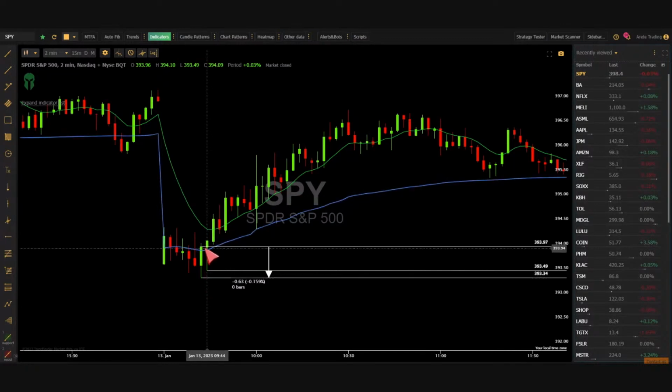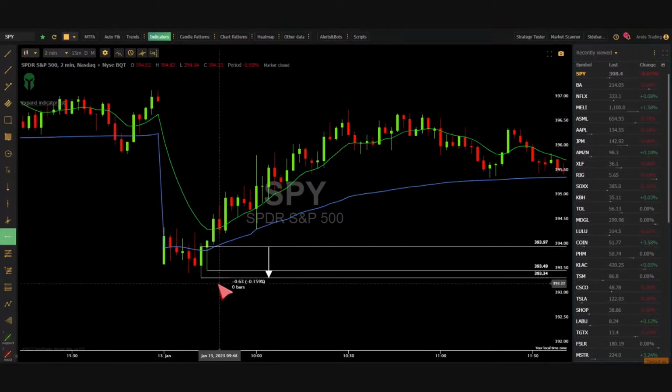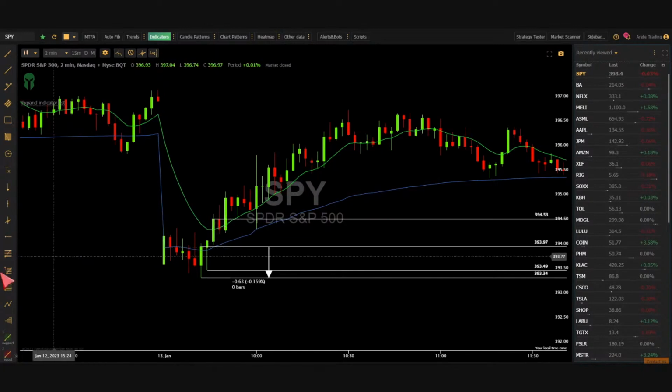Okay? Now, let's just say, for the sake of argument, this was not the entry that I wanted, but I only want to buy when it flips the 9 EMA. I'm all about the 9 EMA. I love the 9 EMA. Here's my close. Okay. You can wait for the close on the 9 EMA, or you can just buy it when it breaks above the 9 EMA. It's up to you. Let's say we're going to do the close. Okay. So I buy right there.